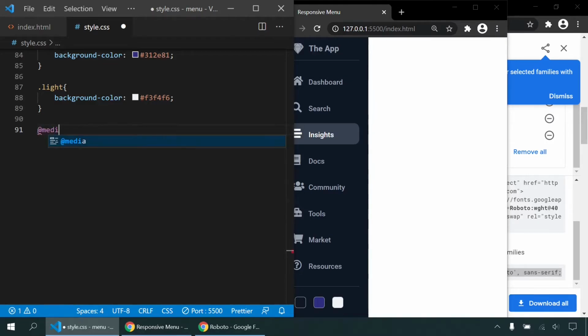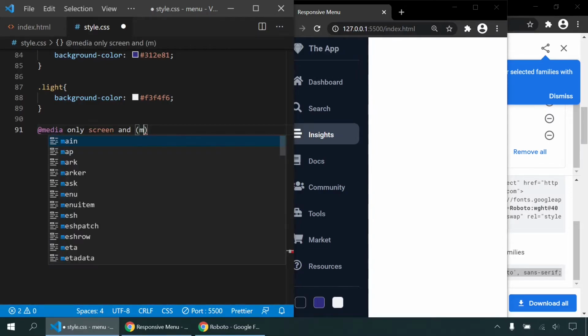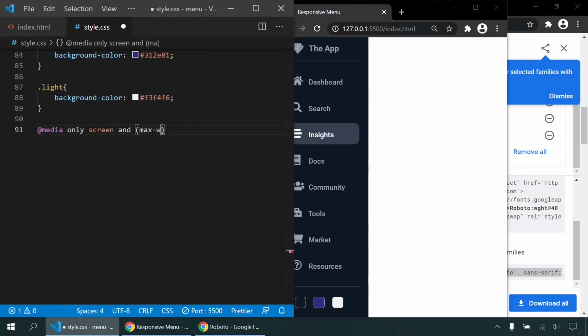I will say media and only screen, and I will write here max width 768 pixels. And what I defined here, I just say define a media query and choose screen, and if this screen is smaller than 768 pixels, arrange some properties for these items.